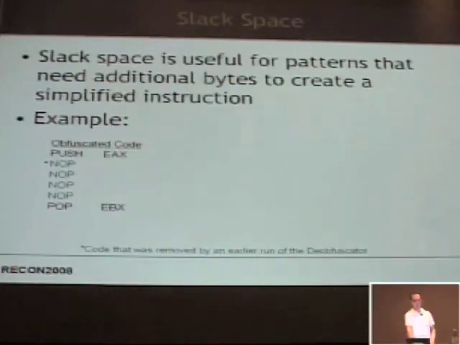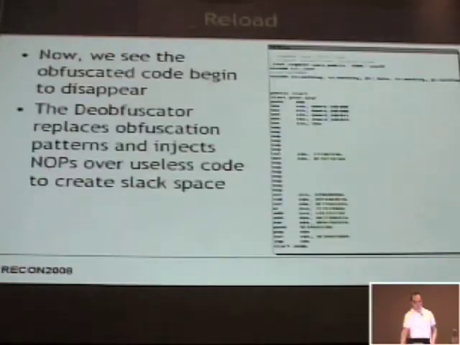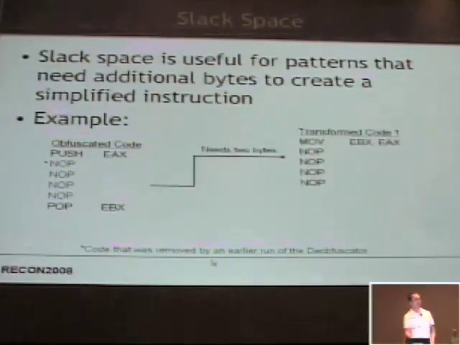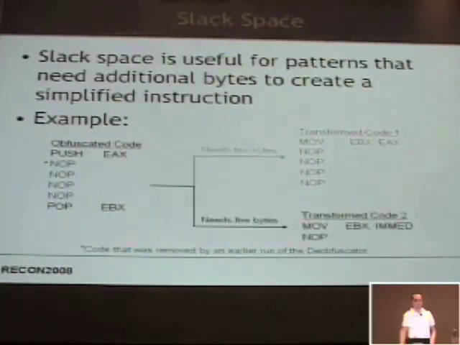And so now I'm going to describe why we want all this slack space. Let me go back here to the previous one. You notice we've got these no-ops here. And the reason that we don't want to immediately just jump over them or collapse this function into something smaller is because the no-ops are useful in the interim for making more deobfuscations. So here's an example of why that's the case. Let's say we've got a bunch of no-ops in between some instructions, and that's from a previous deobfuscation. Well, obviously this can just be changed into a move instruction, which is only 2 bytes. But if our prior analysis has given us a value for EAX, then maybe we just want to move that immediate into EAX, and that's going to take a couple more bytes. So we've given ourselves some space to do that.